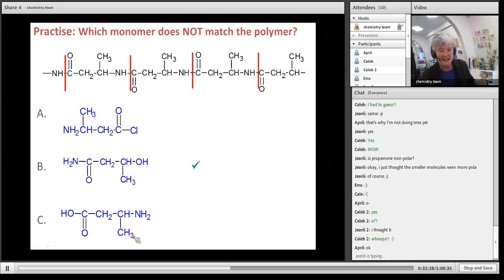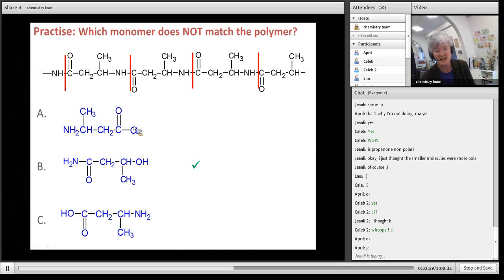Okay, so you could be asked questions in different ways. So, make sure you read the question carefully. I don't think you'd ever get a question exactly like this. I just did this so that you try and look for what could be or what not. Remember, of course, your acid chlorides are always useful precursors because they react more quickly than the carboxylic acid. Okay, right. And I hope you can see that A and C are exactly the same compound, except this is the acyl chloride version and this is the carboxylic acid version.